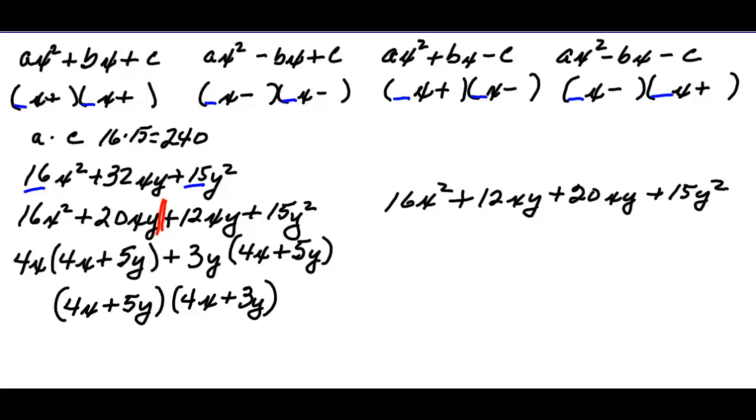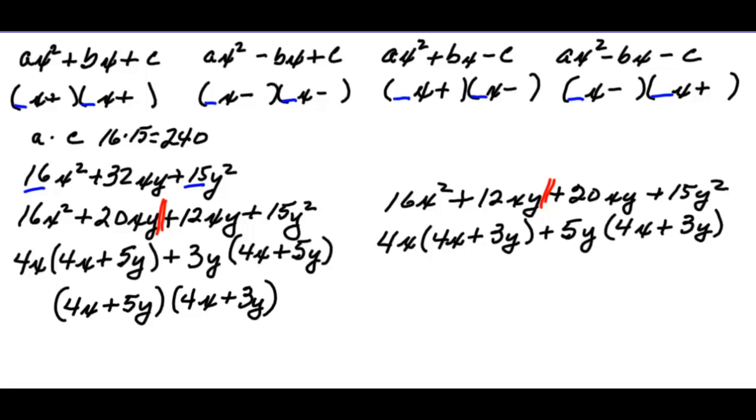Well, if we separate the first 2 terms again, right here, what do we have in common in that first term? Well, I know 16 and 12 can both be divided by 4, and I have x in both of them, so I'll put x. And what do I have left? 4x plus 3y. And in the second one, now I have a 20 and I have a 15. Both of those can be divided by 5. And I have y's in both terms, so I can pull that out. And what do I have left? 4x plus 3y.